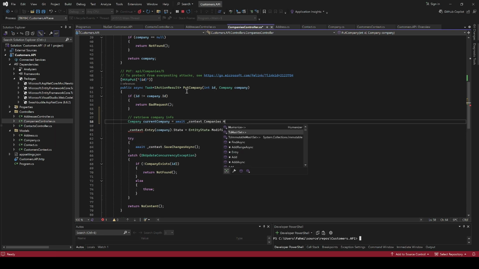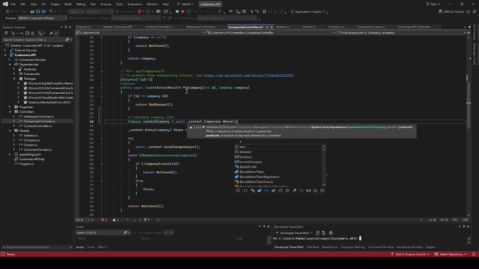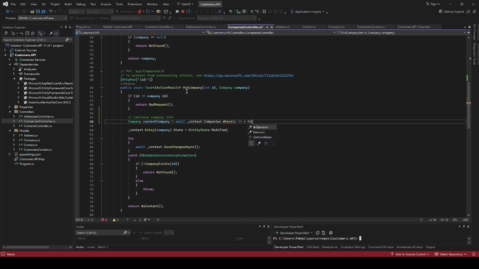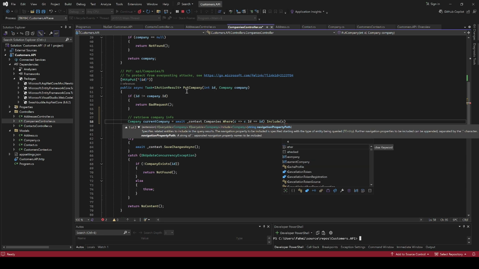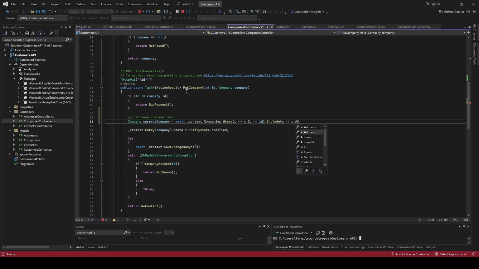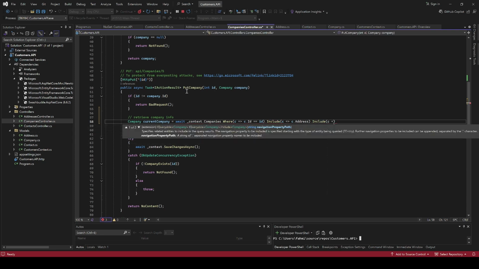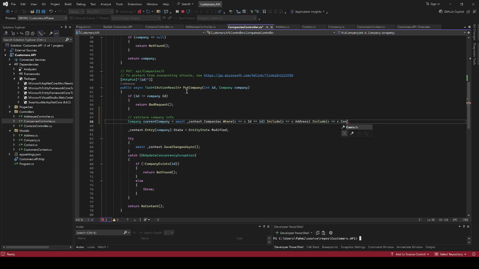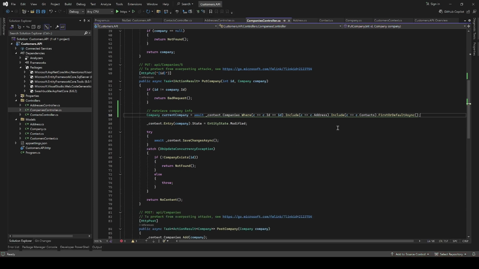Let's use the where c dot id is equal to id, and we need to include the address as well as the contacts. c.contacts, then first or default async.